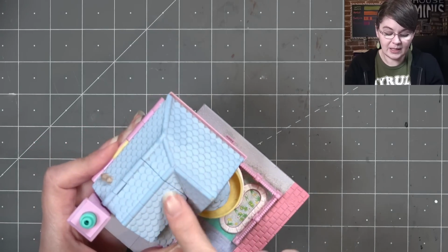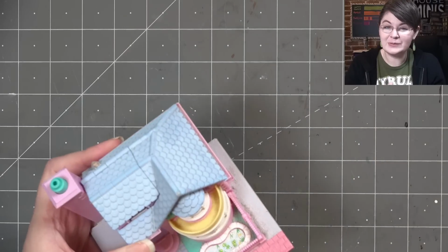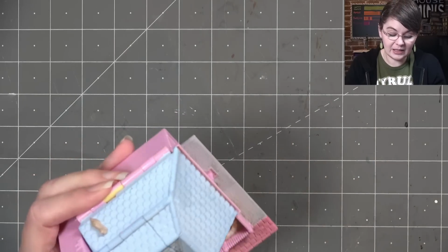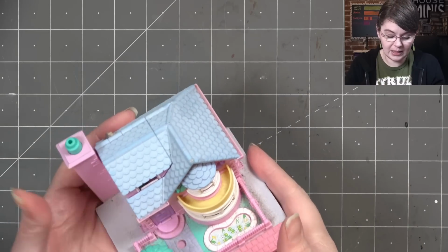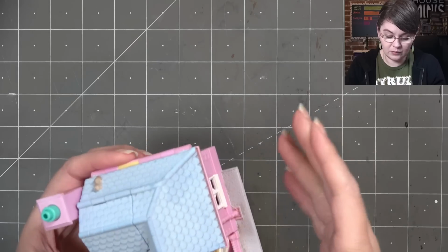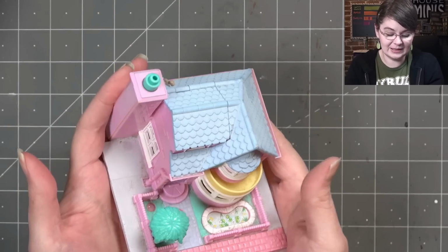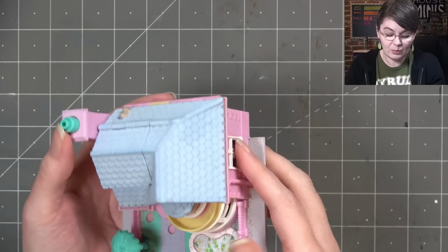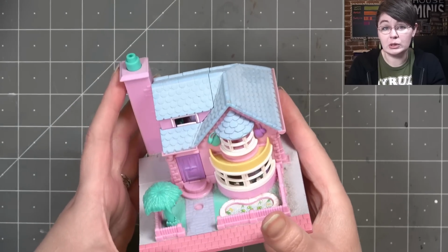I did want to note that the spray is not really coming off as well as it has on the other items. As you could tell, the sock chair, Miss Periwinkle, the spray has evaporated, but it's really holding on to this roof. And I'm sorry if you can see the dirt that's built up over the years. I did not clean it before I sprayed it. But everywhere else it seems to be evaporating, but the roof, it's holding on pretty tight.